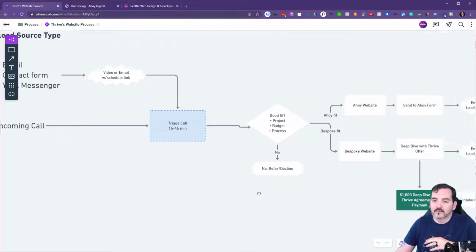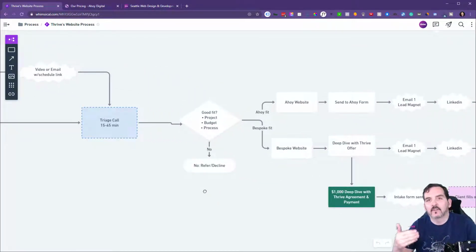I'm also trying to figure out, are they a good fit for me personality-wise? Is this project a good fit for me? Is their budget a good fit? And do they respect my process? Do they respect that I actually have a process? Or do they actually want to run it all themselves? Like, are they looking for an extra set of hands, or are they looking for an expert to guide them down this pathway to satisfy their goals? They're the expert at what they want to achieve, and I can actually even help with that as well. But my job is to then run them through a process that will get them there.